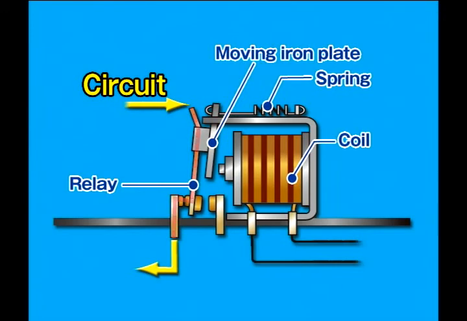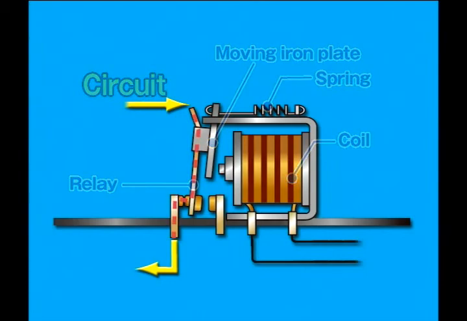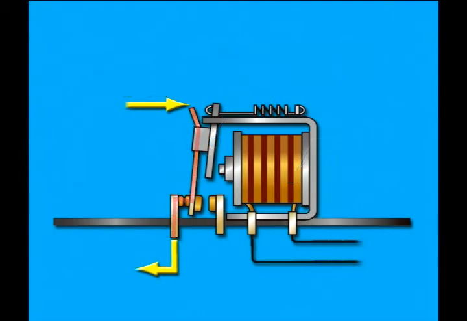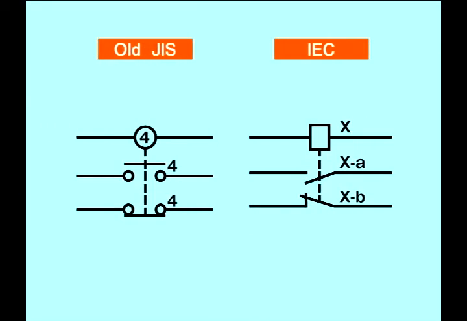As you can see, many control relays are of the C contact or form C type. These are schematic symbols for the control relay. It is expressed as a circle in old JIS and as a rectangle in IEC standard. The number 4 indicates that the particular control relay is for use in the main control circuit. In an actual sequence circuit, the dotted line connecting the coil and relay is often omitted.